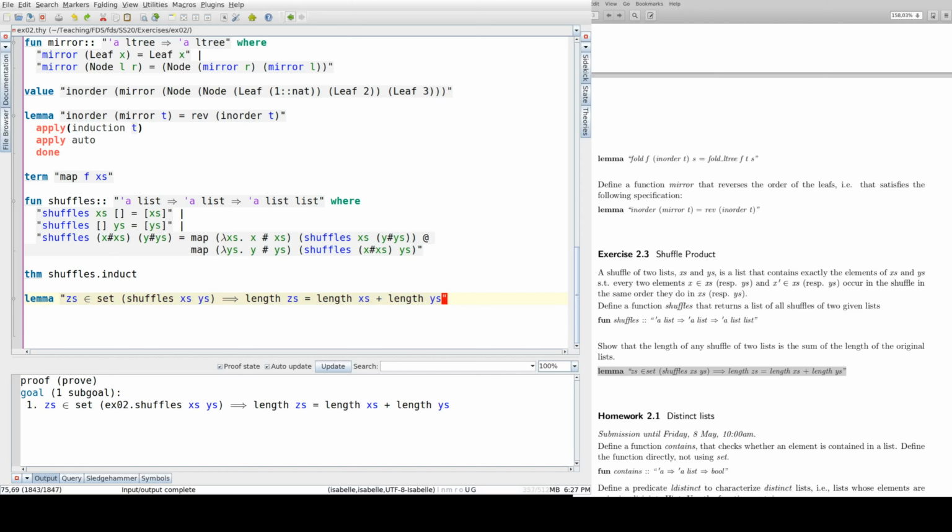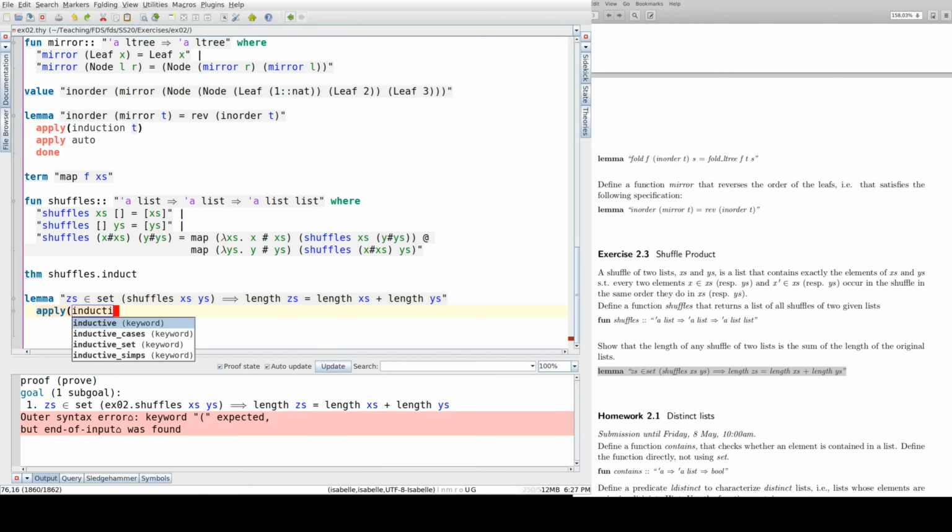So the way you prove things by induction with the computational induction principle is to apply induction on x's and y's.